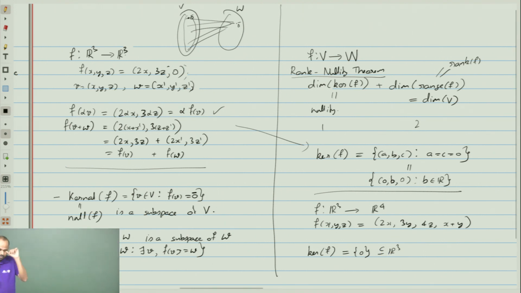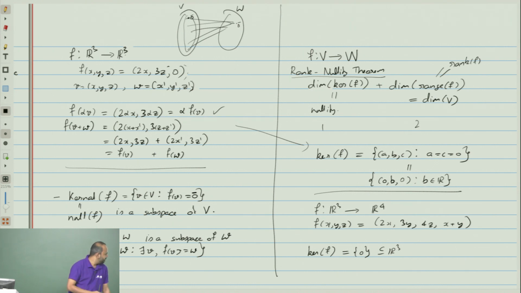What is the dimension of the kernel? 0. So remember that a basis is a set of non-zero vectors. I mean, a basis element cannot be a 0 vector because the 0 vector is linearly dependent upon everything. So 0 cannot be part of your basis by definition. So when you have only the 0 vector as a vector space, the dimension is 0, because you don't need any basis vectors.